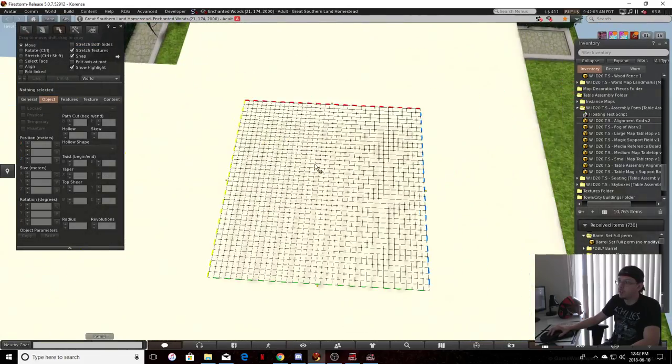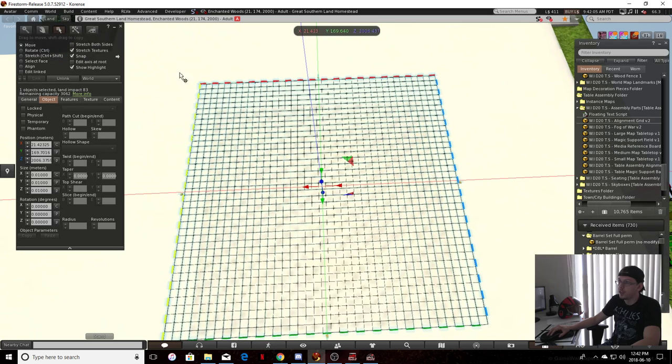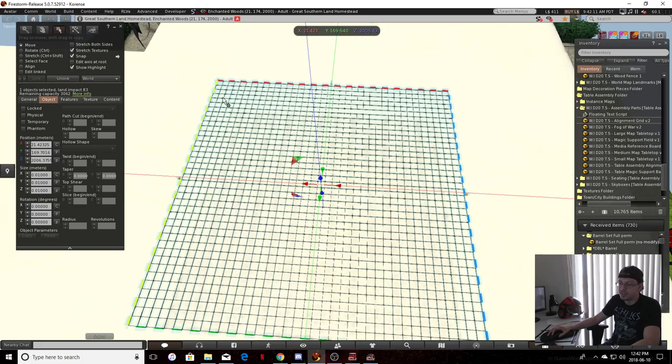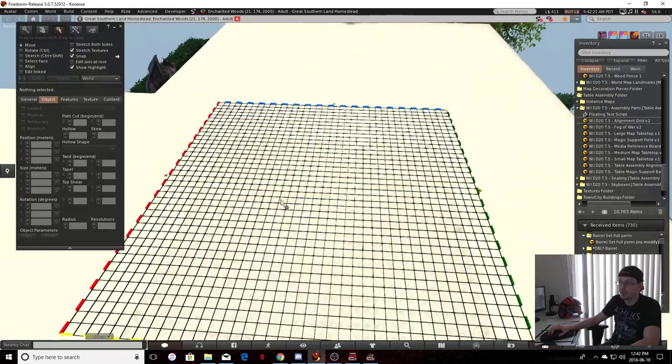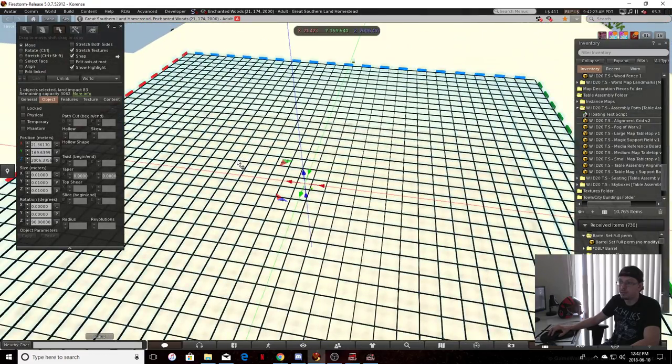As you can see here, we've got the red pieces here, blue pieces here, green pieces here, yellow pieces here. This is the same rotation of the grid as the table downstairs. But watch what happens when I rotate it. Notice what happened?